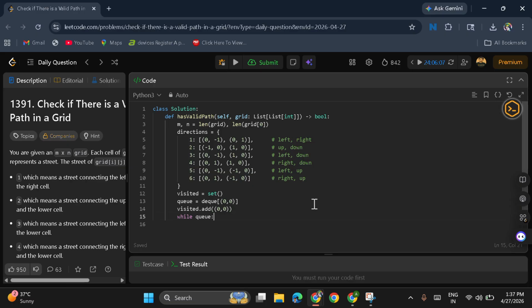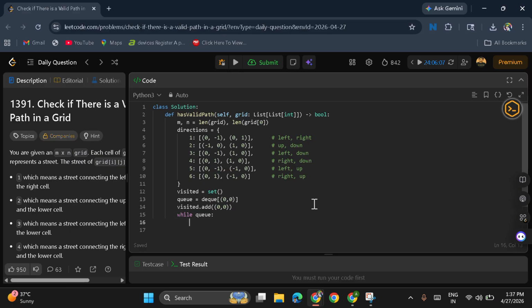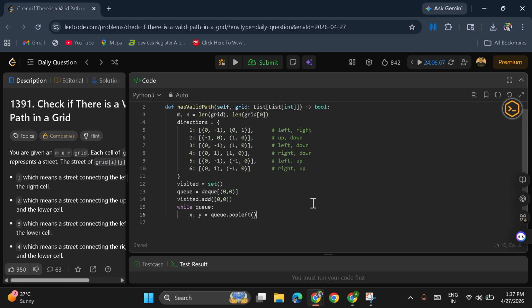After that we will start the while loop. While q, first we will pop x, y, the location inside our queue, so q.popleft. This is the current location, and we will check the boundary conditions.